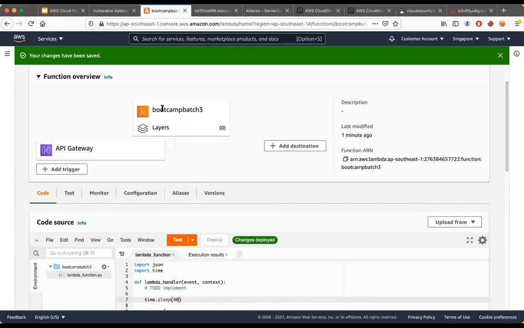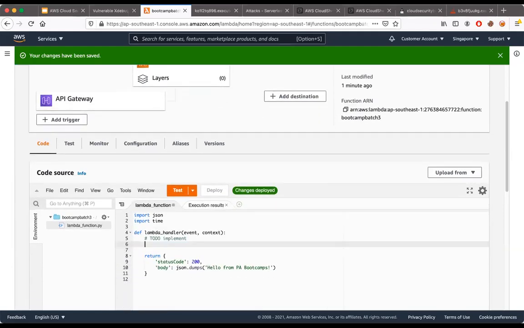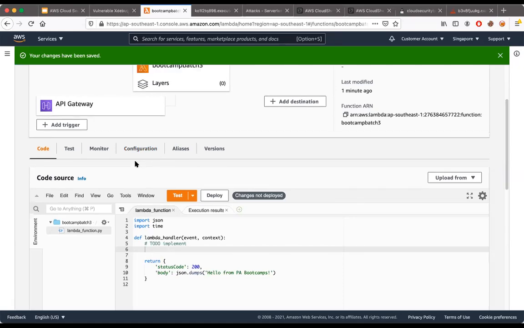And even if the Lambda function can run up to 15 minutes, this limitation of API Gateway is respected, and that's why it returns us an error. So again, this is an important window, because when we have obtained a shell on the Lambda function, we'll notice that it is terminating after 30 seconds. So after every 30 seconds, you will have to create a new session on the Lambda function when you are performing reverse shell based attacks.